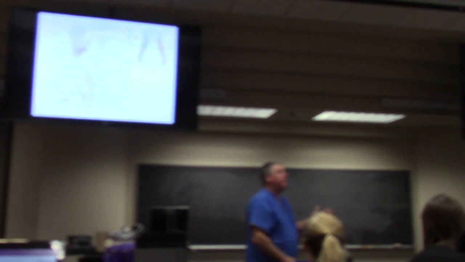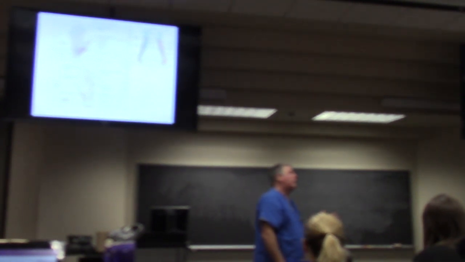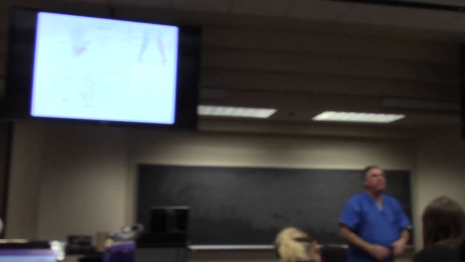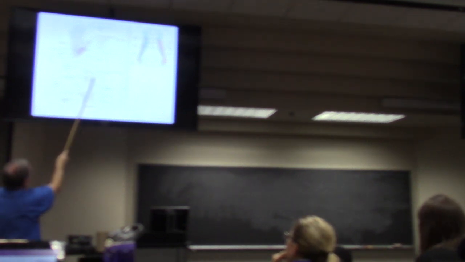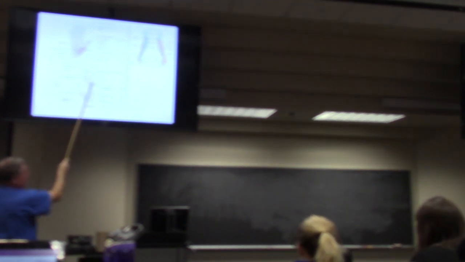Yes, ma'am. For median, would it also be the fingertips on the front or no? It gets the nails, essentially the nail. Of all 5 fingers or just? Yes, all 5. If you look at this illustration right here, you can see there's the ulnar nerve and the median nerve, and they split on the 4th digit right here. So the median nerve gets the lateral side, the ulnar nerve gets the medial side.